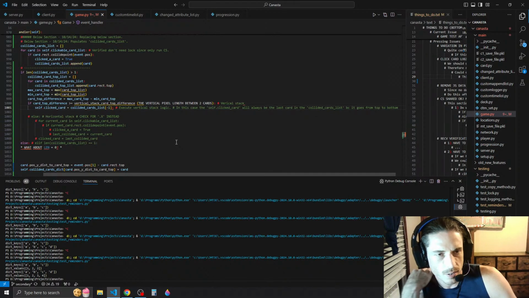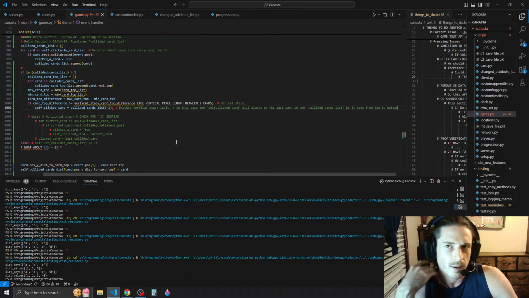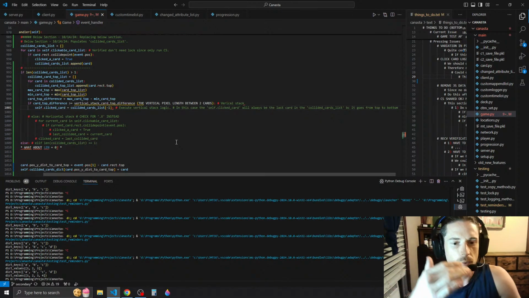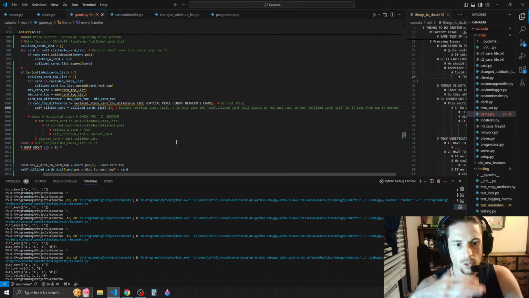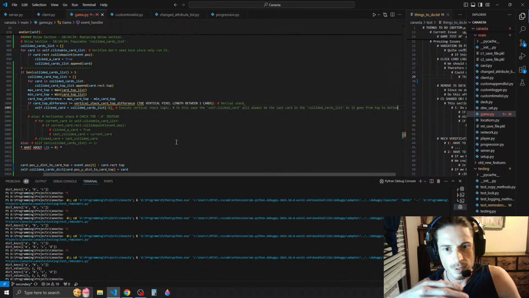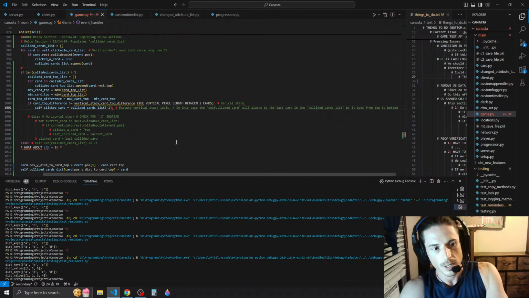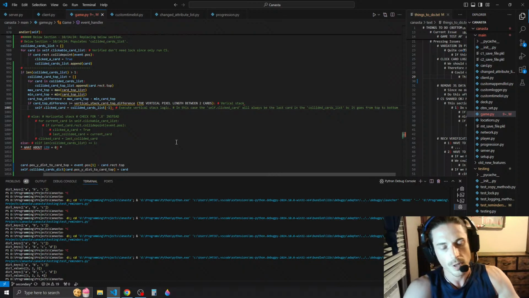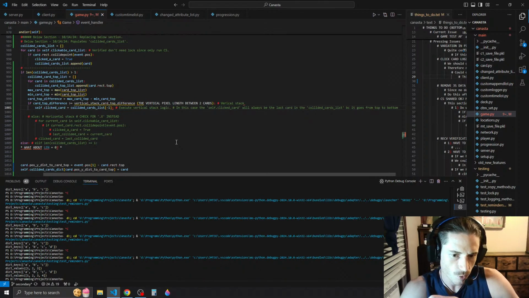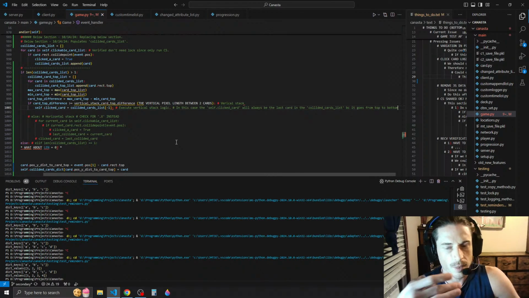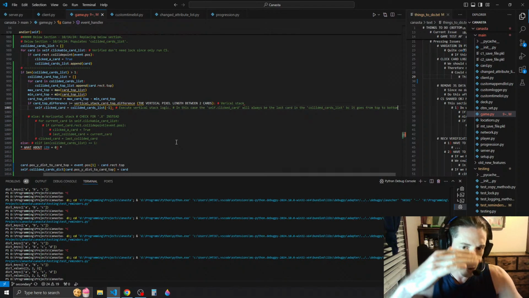Yeah, because if it were going to include a next card, then that means we would have clicked low enough for the Y value to include that card. You know what I mean? It would have been within that card's rectangle, and then that would be the lowest card.